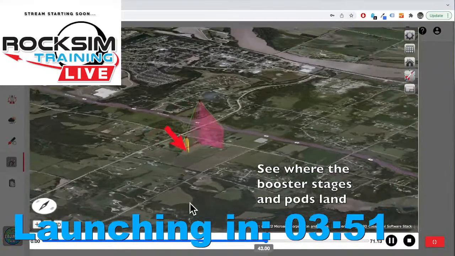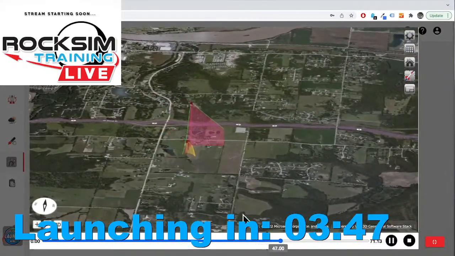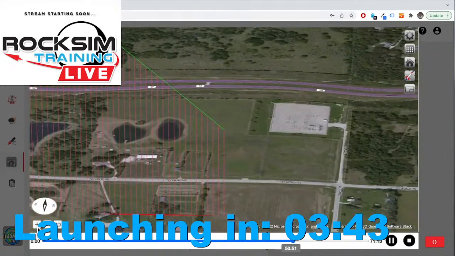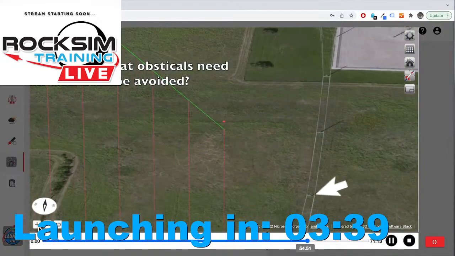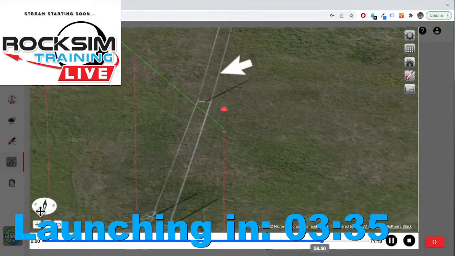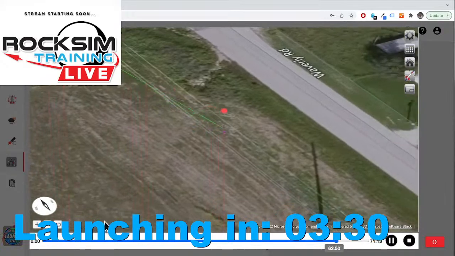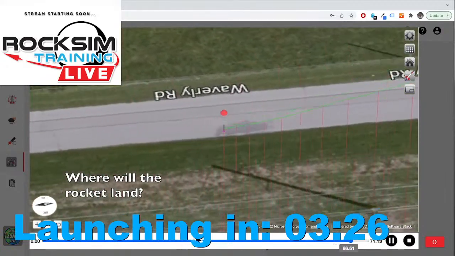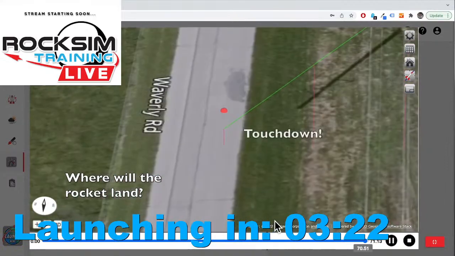These are the answers that you can get using the Launch Visualizer. It is an app on the RockSim.com website, and you can test it out right now for free. Finally, you have a way to simulate your rockets that gives you the true information that you need to be successful. And the best part is that you don't have to walk after your rocket after it comes back down to the ground.